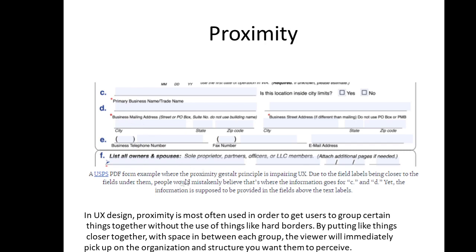People would mistakenly believe that the information for C and D goes in the fields under the labels, yet the information is supposed to be provided in the fields above the text label. So you might be interpreting that this one should be placed here and this one should be placed here. But it says here that it should be above. So that is because of the proximity.